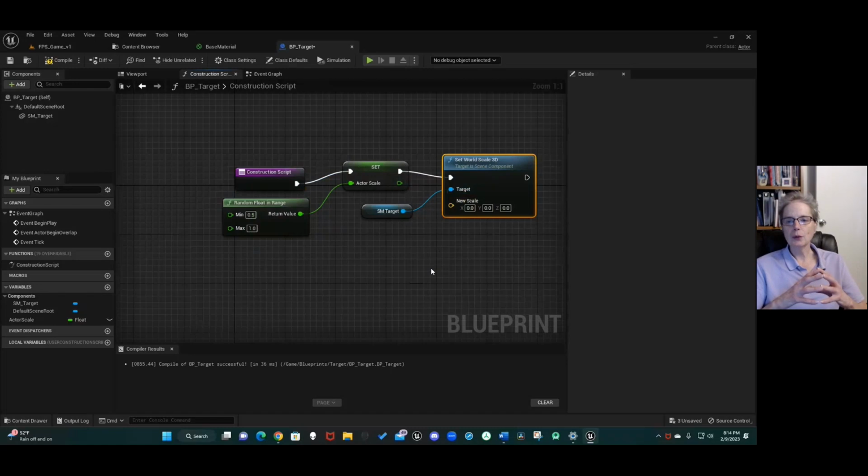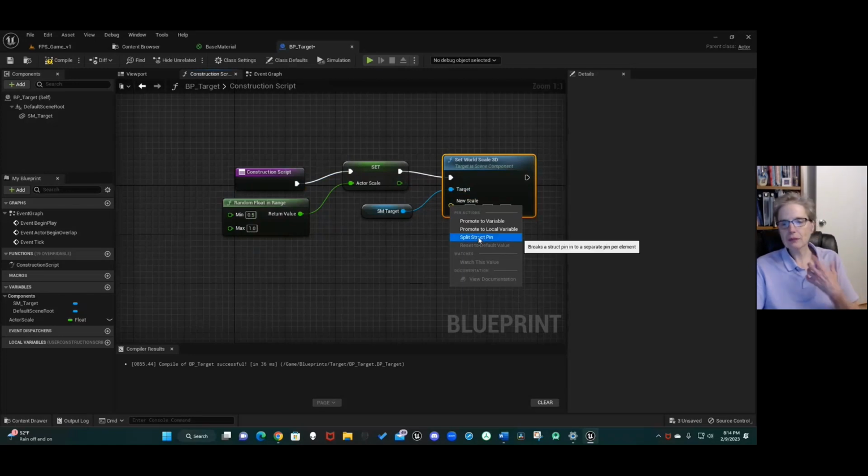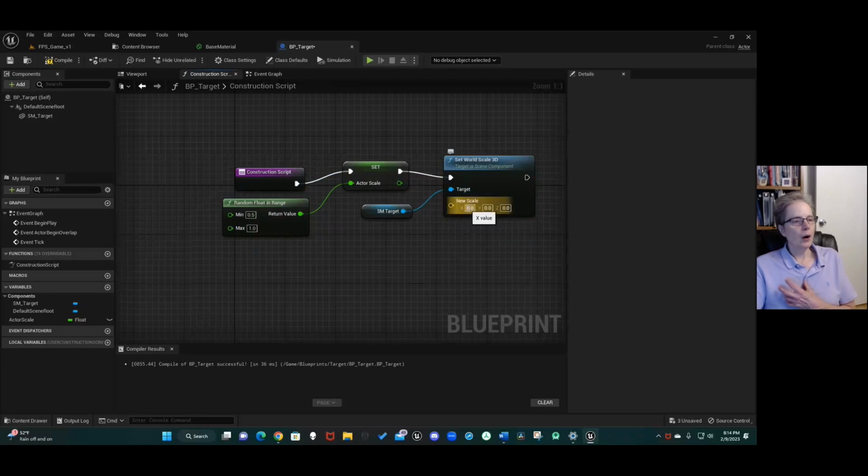Now we want to right click on the new scale pin on the set world scale 3D node. So this yellow pin right here, we want to right click on it and split the structure pin.